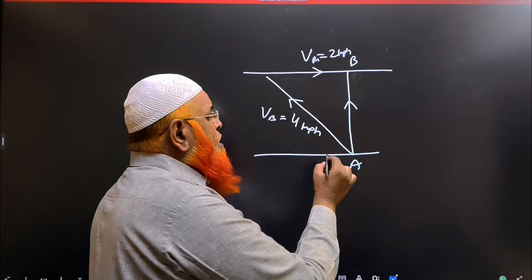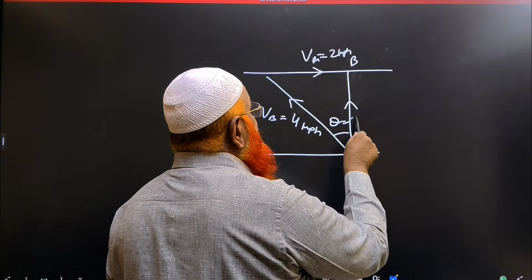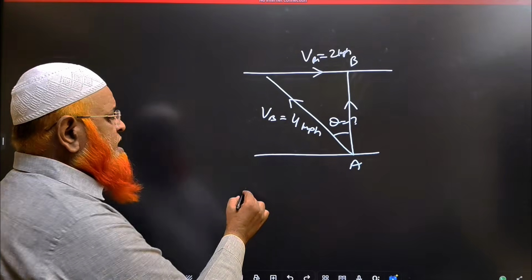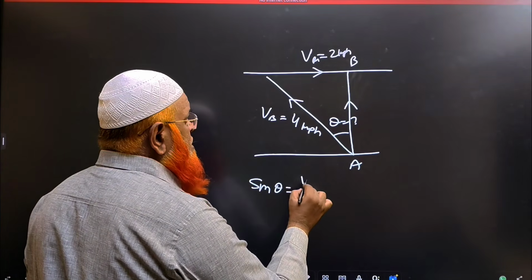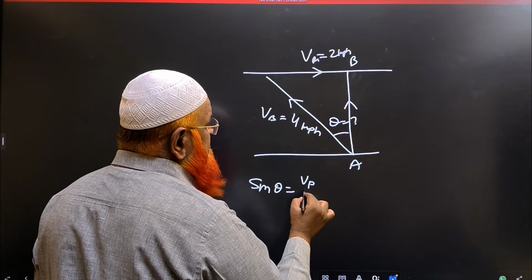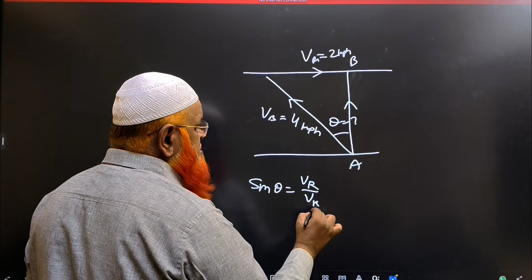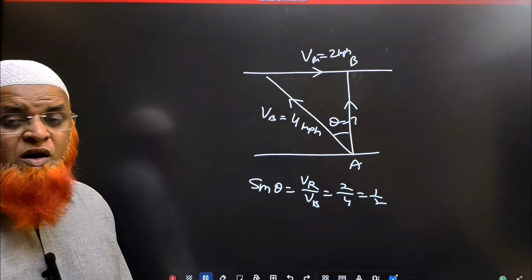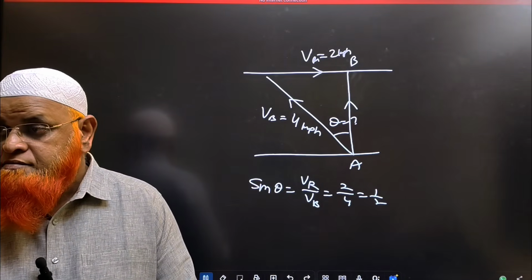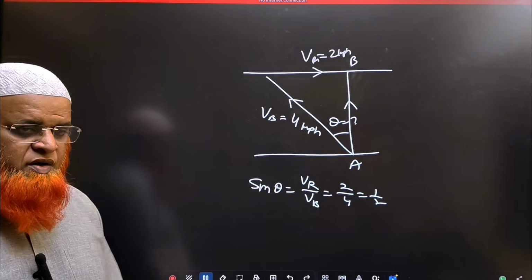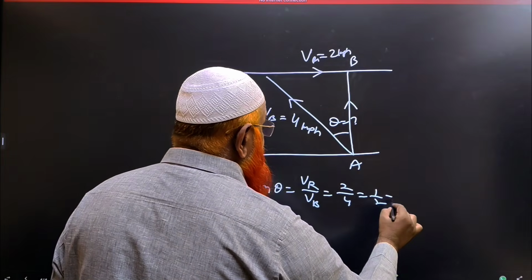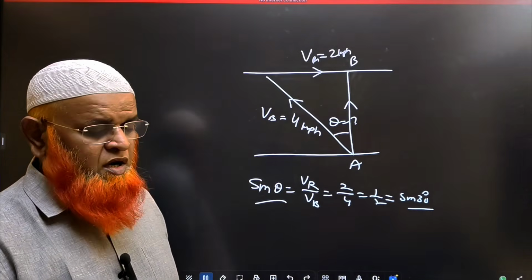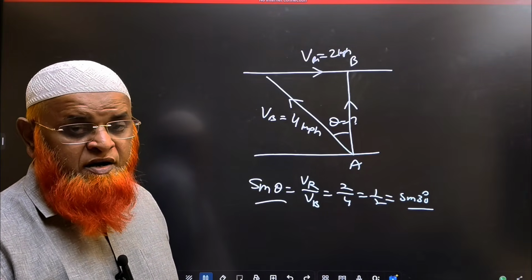Okay, so what should be this angle then? How much will be this angle then? I know opposite side, I know hypotenuse. So what is your answer now? Sin theta is equal to velocity of a river, the opposite side, and hypotenuse is going to be velocity of your boat, which is 2 by 4, which is 1 by 2. If sin theta is going to be 1 by 2, then what is theta? 30 degrees. Very good. So if it is 1 by 2, it is going to be 30 degrees. Sin 30. बेटा मालूम है ना आपको? Sin 30 is nothing but 1 by 2.